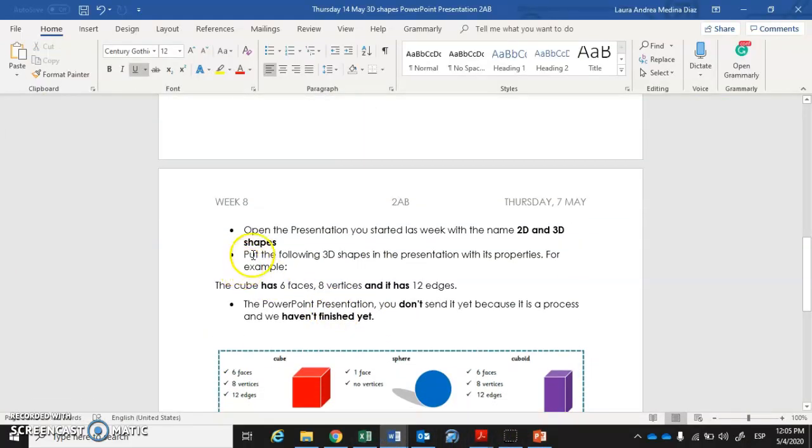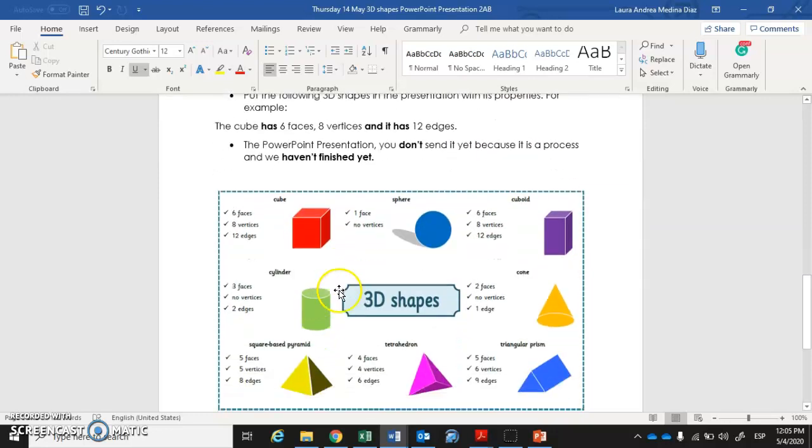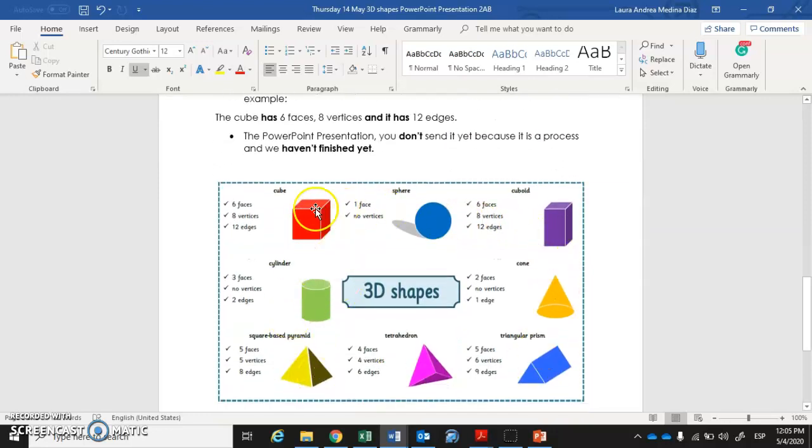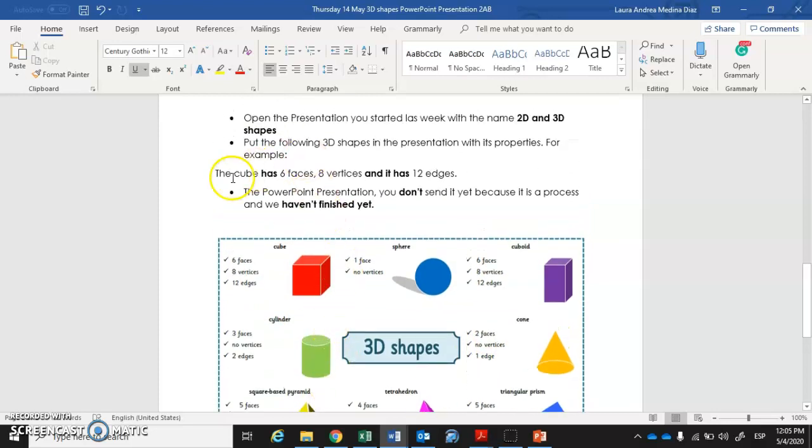And then we're going to put the 3D shapes in the presentation with their properties. I'm going to show you here the 1, 2, 3, 4, 5, 6, 7, the 8 shapes that you need to put in the presentation, okay? And you need to write a sentence.